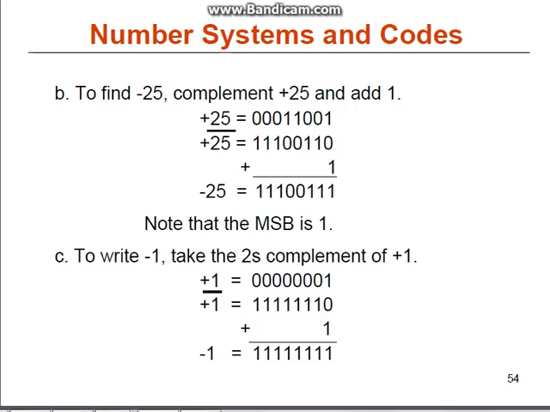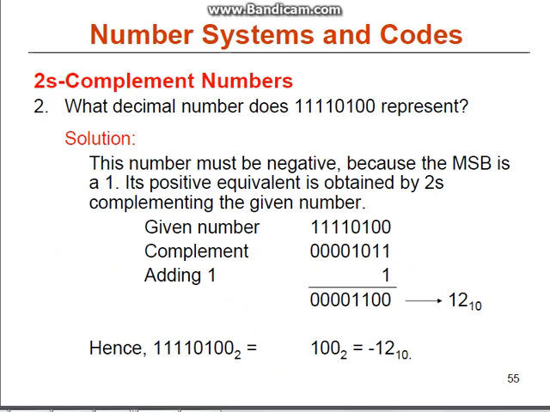Alright, same steps as usual. This is when you want to take this binary number and change it to a decimal number. The same way, because you do know that, look at it here, remember the leftmost bit, or the most significant bit as they call it, you see that it's 1, so you know that the number is actually negative. So what you do is you just reverse the process.